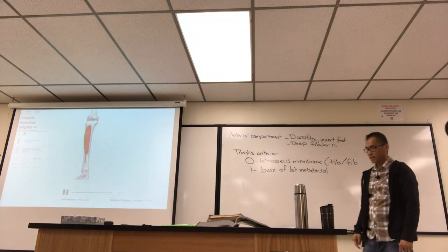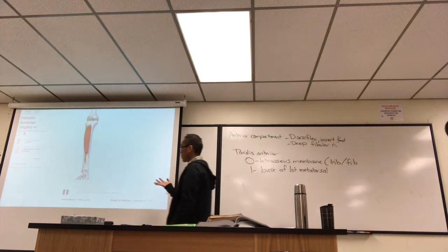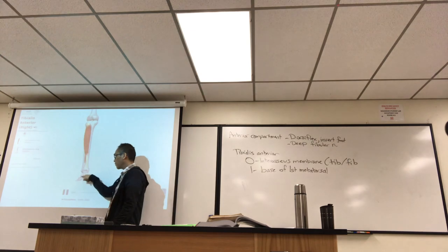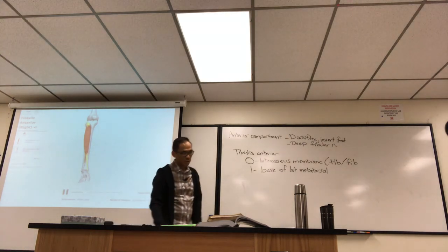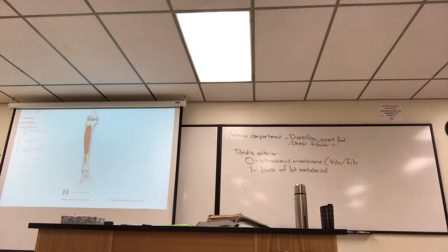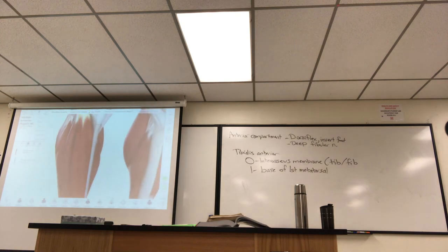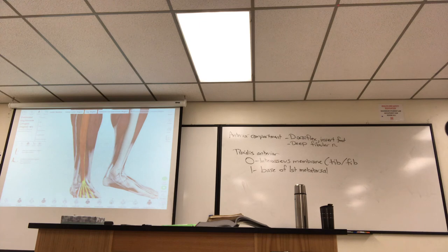That's tibialis anterior. There's two other ones. The muscles in this compartment are going to insert on top of the foot, the dorsal aspect of the foot. They'll be able to extend the toes. So those are the names of those muscles. The two on your study list are extensor digitorum longus, extensor hallucis longus. There's the extensor digitorum longus.